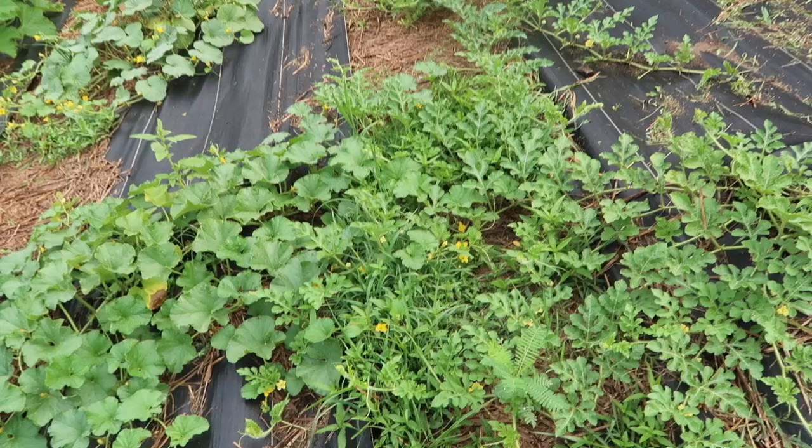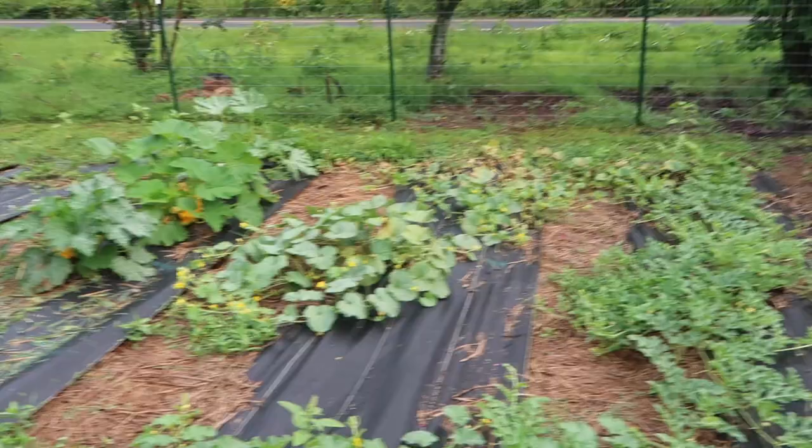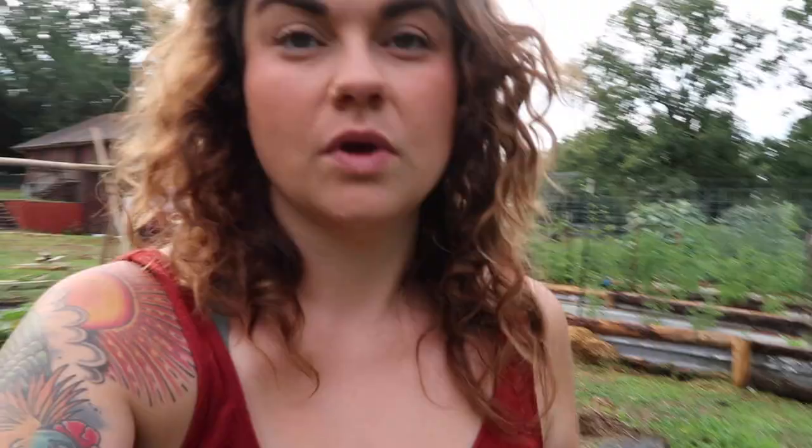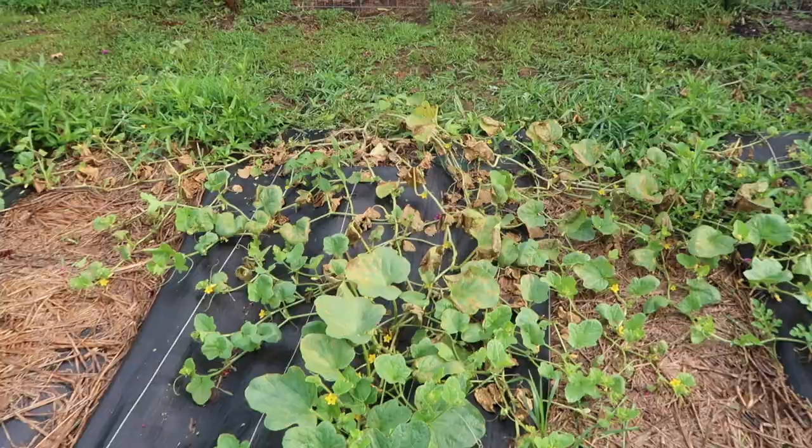You can see the weeds are a little intense on our rows. The melons are starting to sprawl — that one got a little sick, I'm going to go ahead and tear it out. So far this year my greatest struggle as far as disease or pests has been bacterial wilt from cucumber beetles, where you have a completely healthy plant, you notice cucumber beetles on it, and then the next thing you know large portions of it are just wiped out.